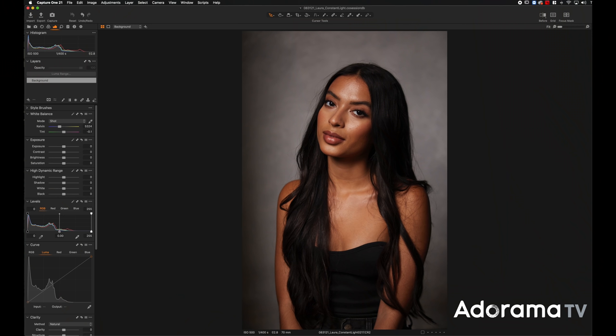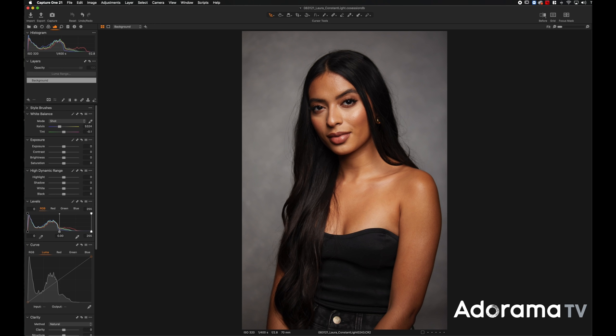Okay, so this is where we're at right now. My shutter is at 1/400th. I'm at ISO 320 and I'm still at 2.8 for my aperture. Let's compare this to what we were getting before. So some major differences that I can see. The number one thing that was killing me before that I'm a lot happier with now is that hot spot on her forehead. So you can see here, the lighting is a lot more even, it's a lot more soft, and that is thanks to our softbox.